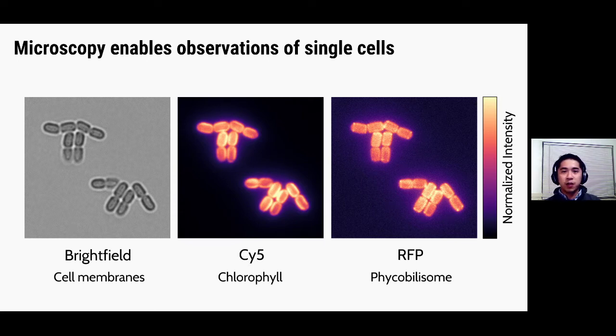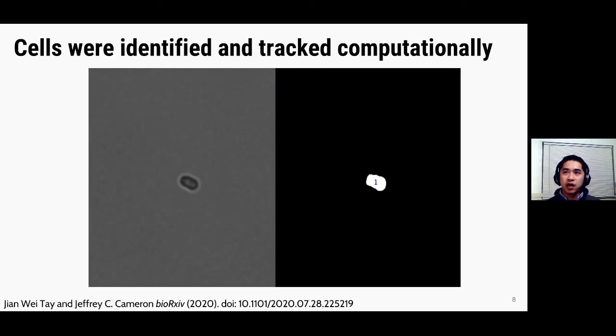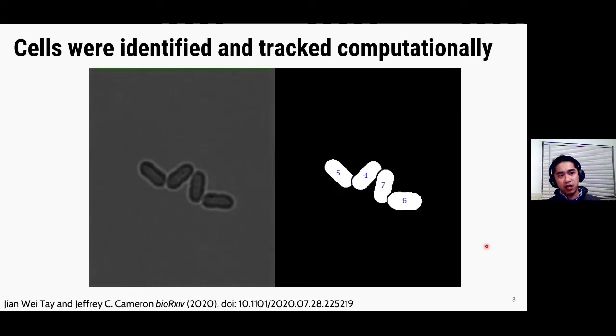To analyze these images, I have developed computational toolboxes that allow us to identify individual cells in the image, as well as track them over time. And this approach allows us to study the response of a single cell. Now I don't have time to go through the entire image analysis pipeline, but we have written up the technique, and it's currently available as a preprint on bioRxiv. So let me just show you the results. The image here is a brightfield image. And the image on the right here is the mask that was generated by the segmentation algorithm. So basically in the mask, every pixel that belongs to a cell is labeled as true, or it appears white in this mask. Now the blue numbers here are assigned to each cell by the tracking code. And what you'll see as I play the movie is that basically each cell will keep its unique ID until it divides. And then once it divides, each daughter cell gets assigned a new ID.